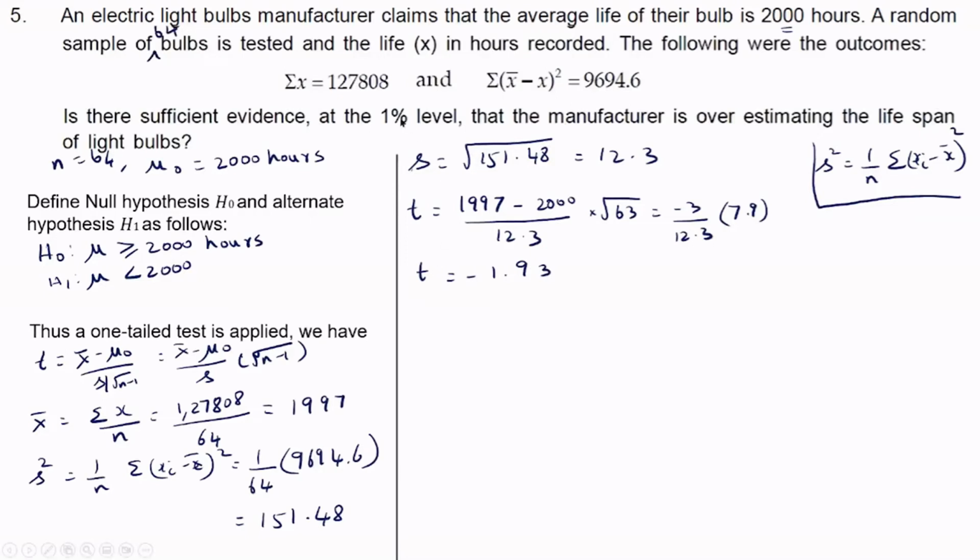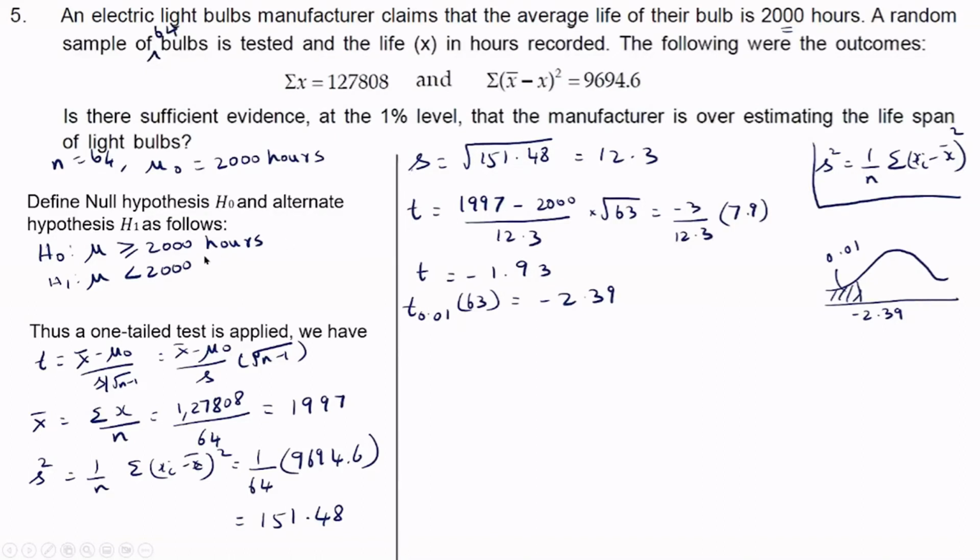So here we have a one-tailed test, so the value of t 0.01 for 63 degrees of freedom is negative 2.39. Since it is a left-tailed test, we have the area of rejection only on one side, the critical T value. Now this area corresponds to 0.01 and the critical T value is negative 2.39. The calculated value of T is negative 1.93. It is somewhere here. So it falls in the region of acceptance. As a result, we accept H naught.